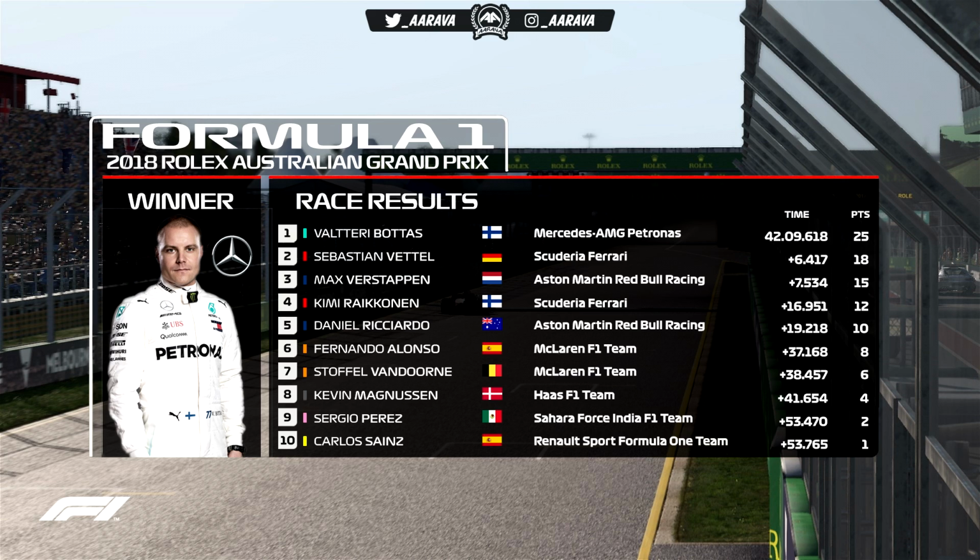And so that's the final tally result. Bottas winning, Vettel second, Verstappen third, Raikkonen fourth, Ricciardo in 5th place. Didn't see much of him after that first stint. Obviously ourselves P6, P7 there for Van Dorn. Magnussen pulls through in a pretty lonely P8. Perez in 9th and Carlos Sainz in 10th place.